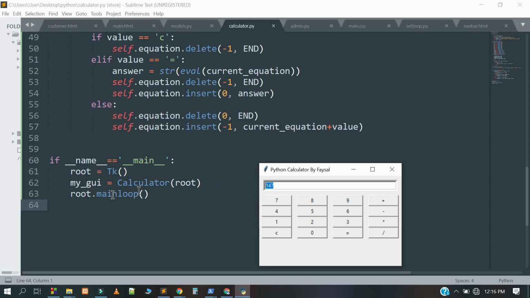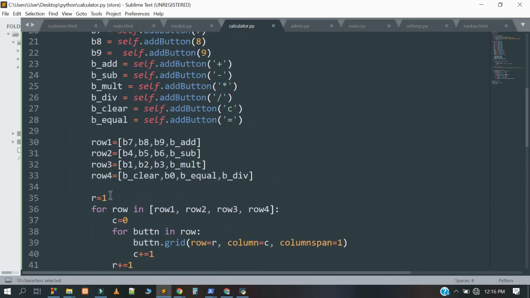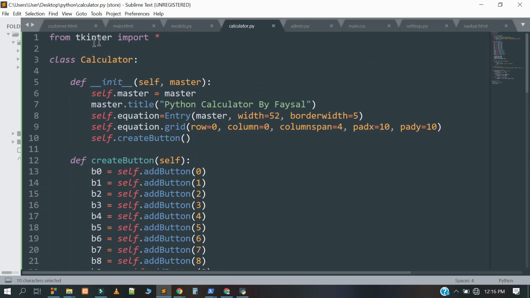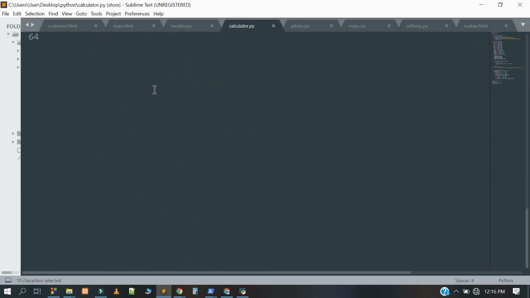So it waits for updates, for what will be clicked here and there. That's why root.mainloop. This method comes from the tkinter library.